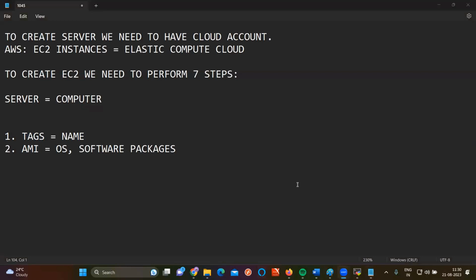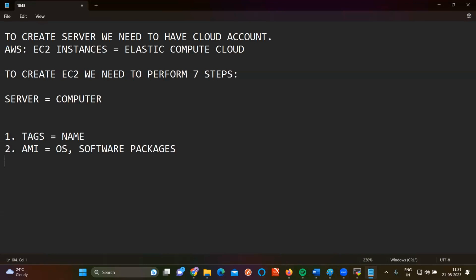Okay, it seems it is clear for everyone. Don't worry, I'll repeat the steps one more time as well. Okay, great. We can proceed. Step number 1 is giving the name. Step number 2 is giving the operating system and packages. Sir, what is the necessity for giving an operating system, sir?